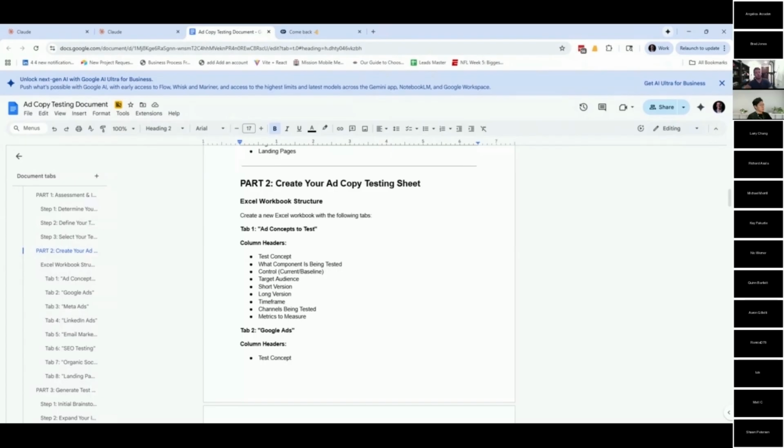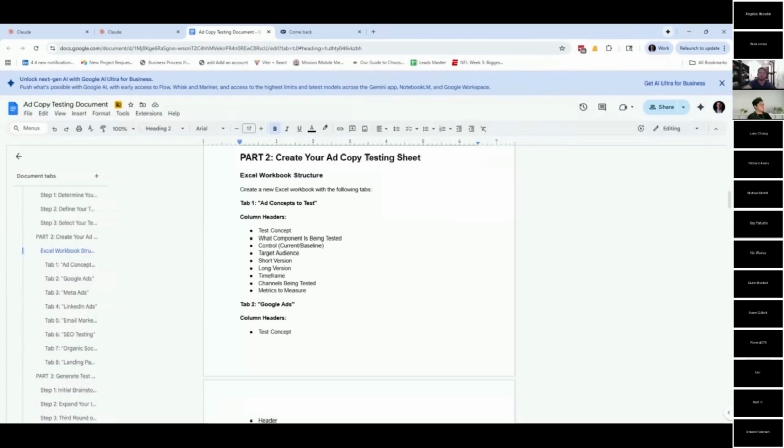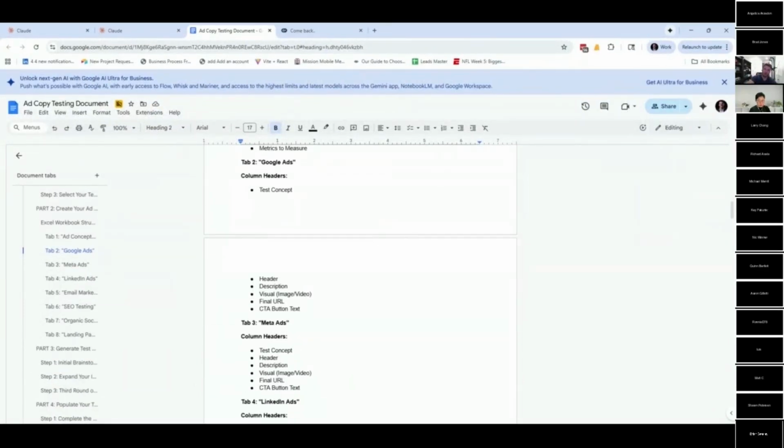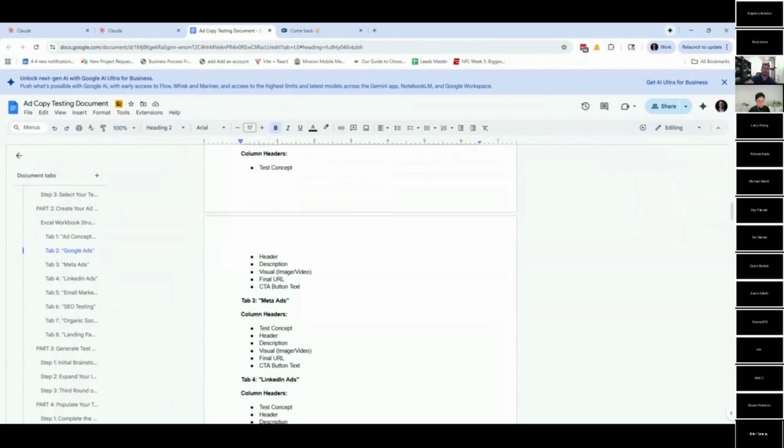Thanks. Of course. All right, then for your ad copy testing sheet, this is just going to help you create the Excel sheet here. I just included what I've done before for my accounts, and then this will go through this for yourself and your team. So it'd be good to have this with your own sheet, but if not, it can help you create a pre-populated version if you already have one, which is wonderful. And then go down the line for a particular tab where applicable within that given sheet.